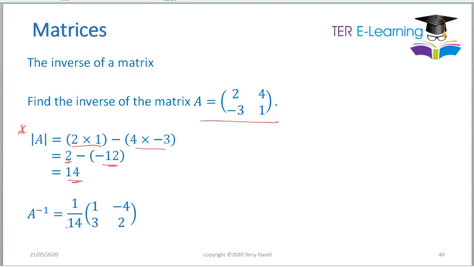Now, all we need to do is to write down what the inverse is. So it's 1 over the determinant, which will be 1 over 14, and we have to put the adjoint matrix. So you're going to swap this position with this. So the 1 and the 2 swap, right? And then you have to put a minus sign along this one here. So this is minus 4 and this is 3. So this is how we find the inverse of a matrix, right?